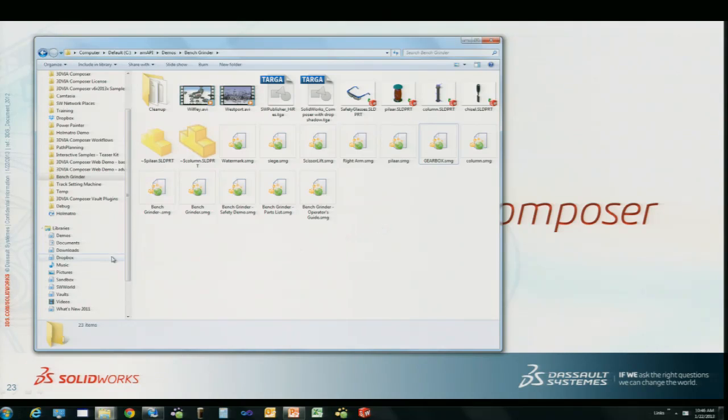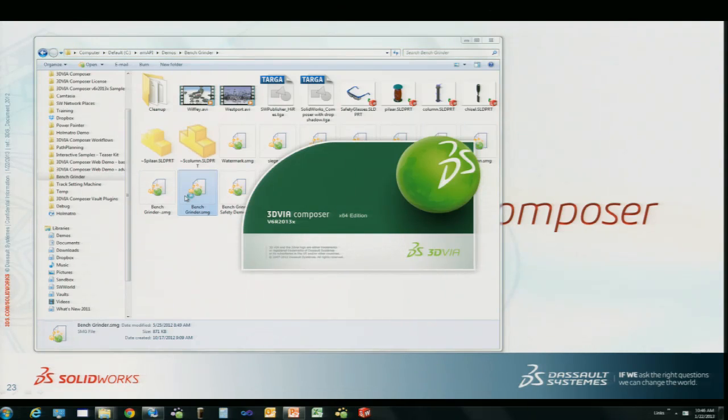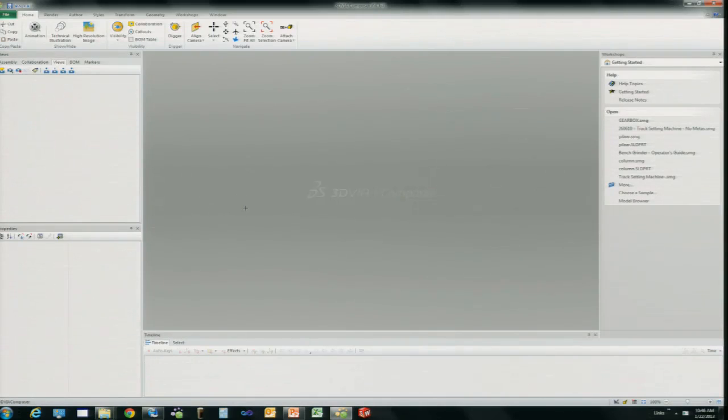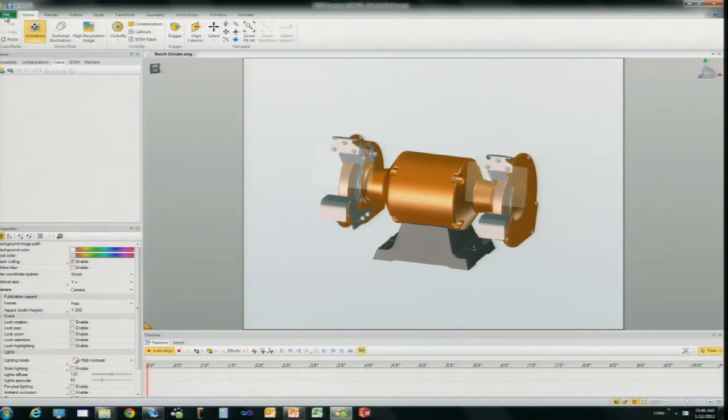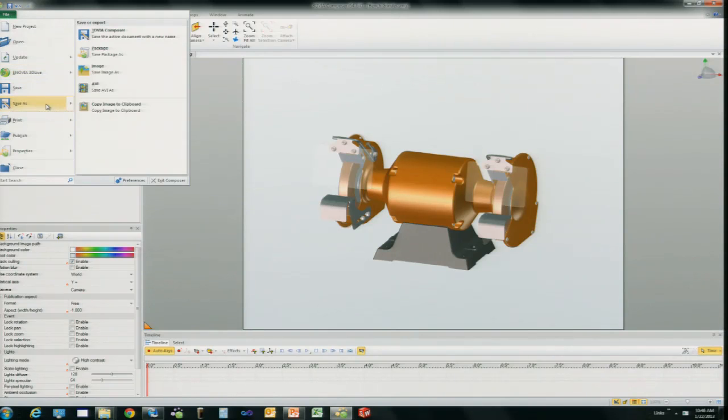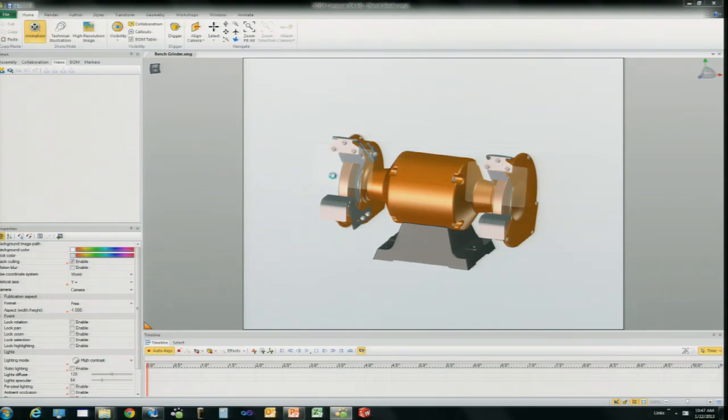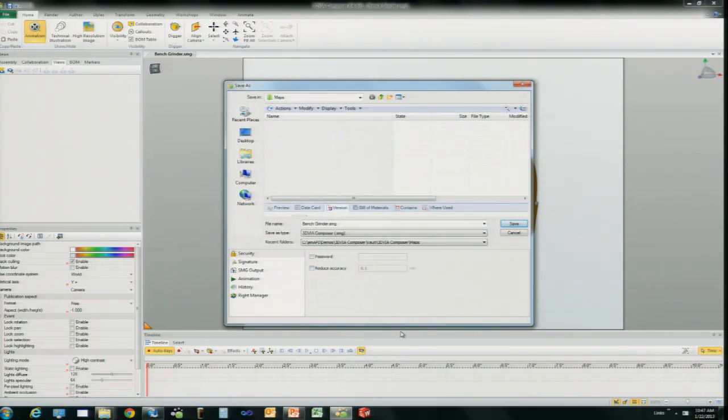All right, so I'm going to open up my bench grinder, and in this bench grinder model, I'm going to simply save this out as a product.